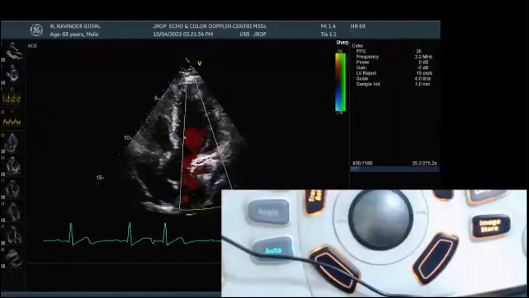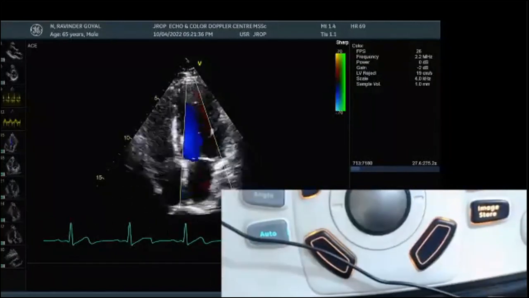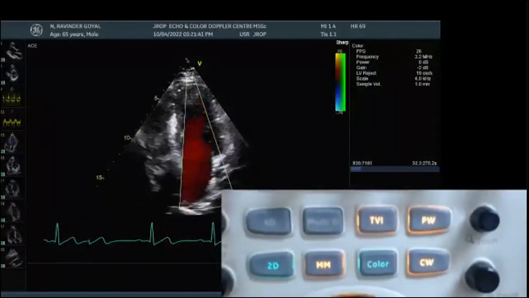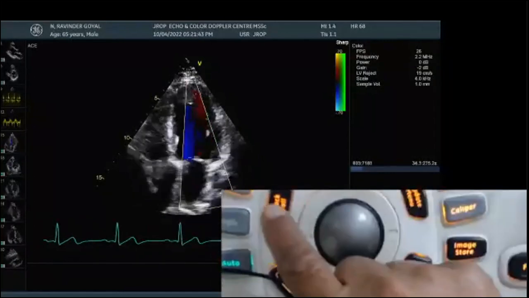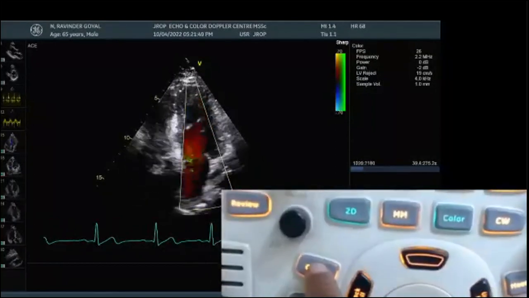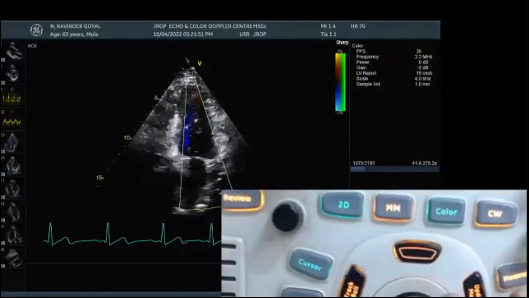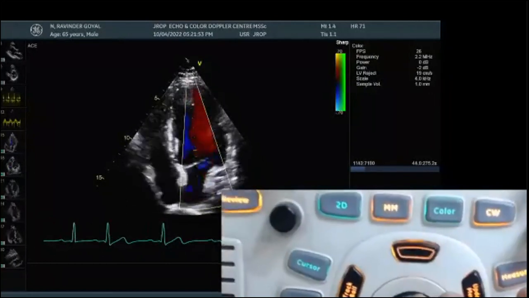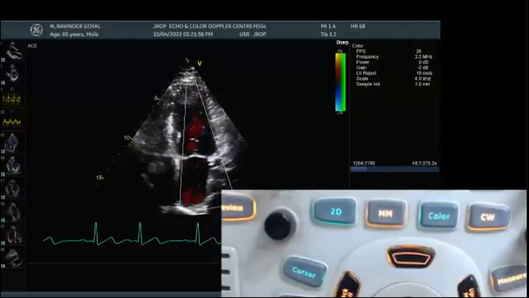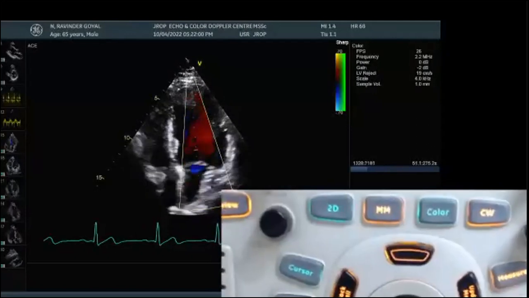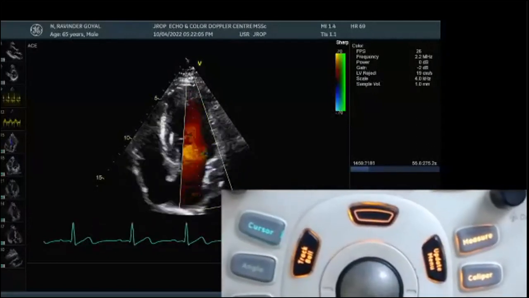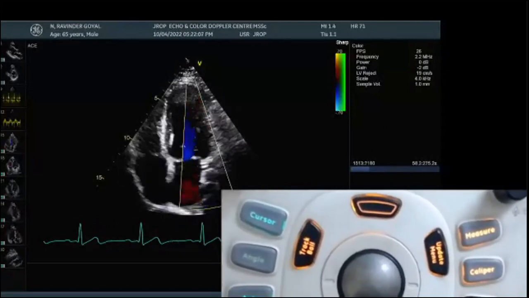So I'm going to focus on my mitral valve and on my knobs again. First, I'll take my cursor, and here is the cursor. I'm going to take this cursor to the tip of the mitral valve leaflet. Can you see the tip of the mitral valve leaflet where the cursor is? Whenever we are doing evaluation of a valve, we put it on the tip of the leaflets. This is the cursor, or sample volume.